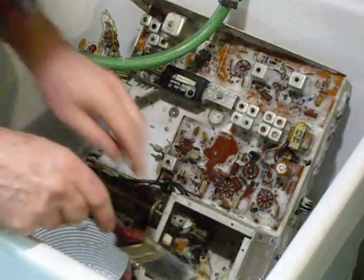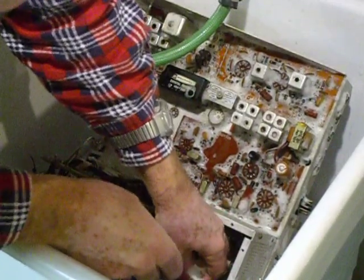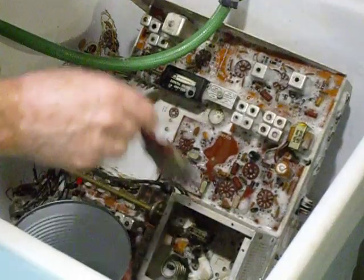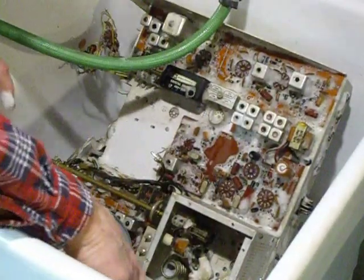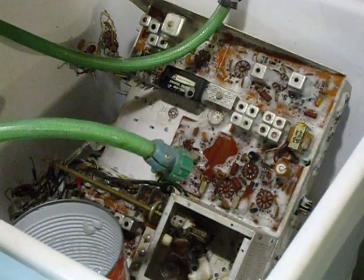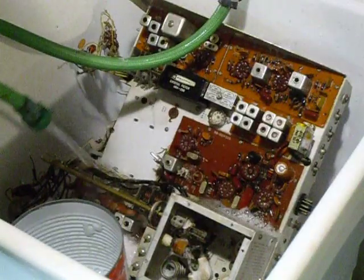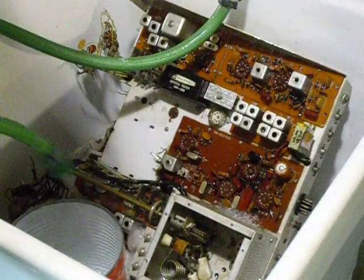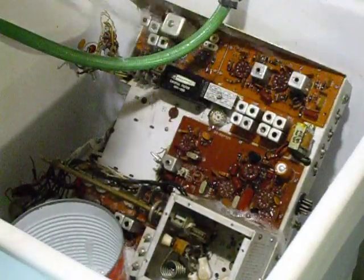I'll go ahead and finish washing this thing. There's going to be a lot more involved because I'm going to get some smaller paintbrushes to get into some real small holes. When you get done washing it, you rinse it with warm water — just like that. You can see all that dirt just rolling off. I'm going to turn it over and do the same thing on the back and each one of the sides. When you bake it in the oven for two hours, it takes all the moisture out and it will come out nice and clean.